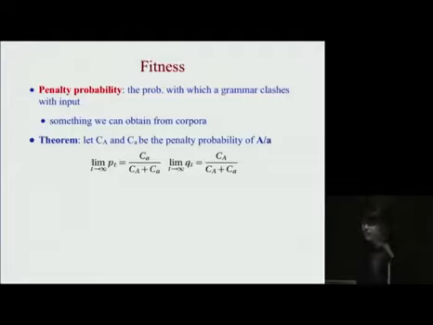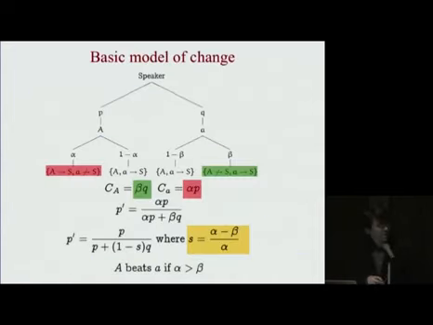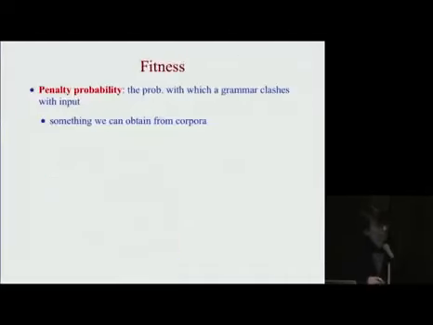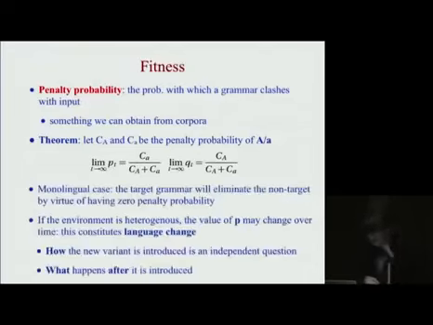In most cases that we study in language acquisition, you assume a more or less monolingual environment. So you have a target grammar and you have a pretender. The target grammar never fails by definition. The pretender fails some of the time. So one of those values is going to be 0 for the target, and the other one would be non-zero. So it's clear that the target grammar will have a probability of 1 after learning. That's a special case.